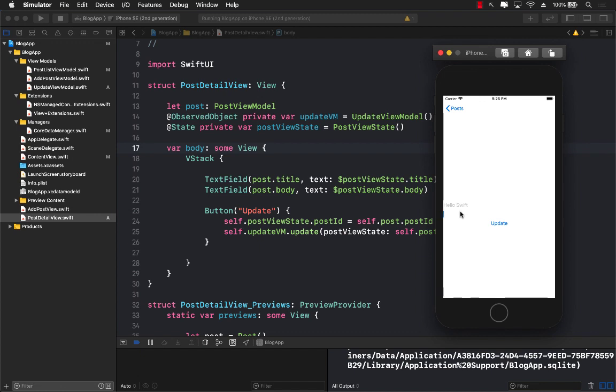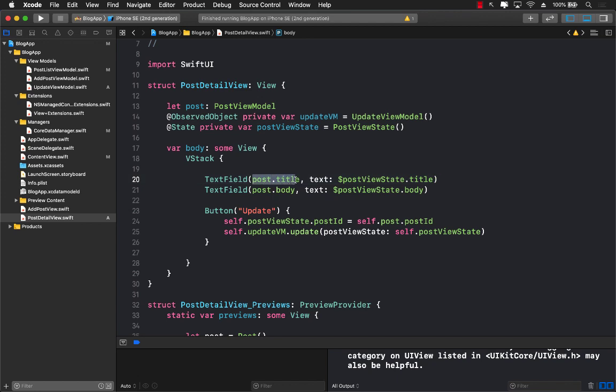So now if I say I love Swift, and over here I'm just saying hello Swift, that's fine, and I can update that. Hello Swift, I love Swift, that's fine. Now if I say hello Swift, and I don't put anything over here and I update, well, then that value should be there. I mean, we are only updating one field. The reason that value is not there is that we are using a placeholder over here, which you can see, and placeholder is not the actual value. The actual value is whatever is going on in the title or in the body.